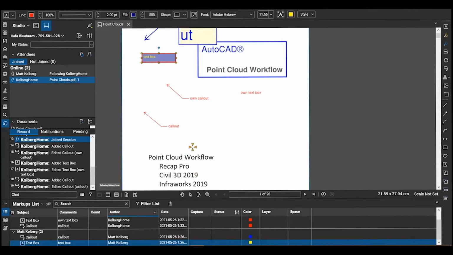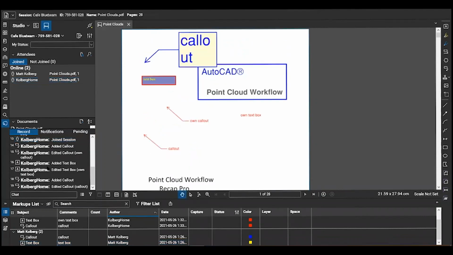You could use this in a collaborative effort. Maybe the host would drive the session, and the attendees would follow them. Whenever the page changed, whenever the zoom level is changed, all the attendees could follow the host. In the record section, you can see all of the markups and edits, or whatever any of the other collaborators did.